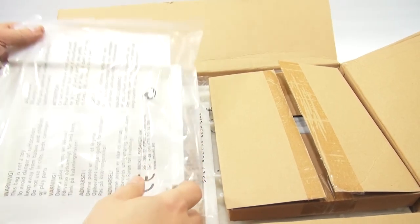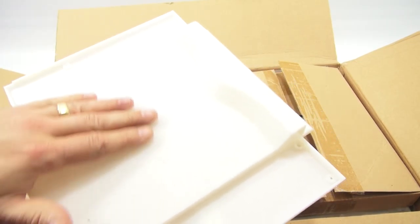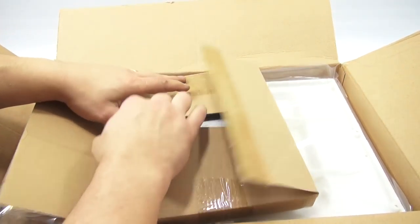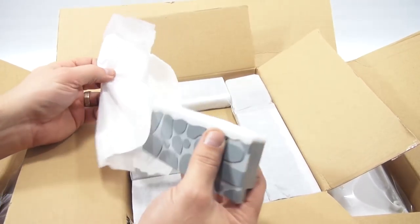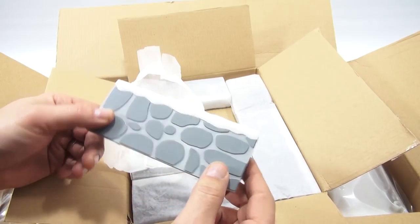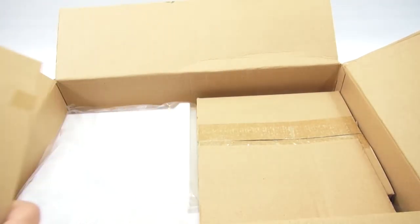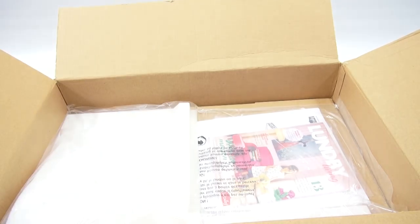I do like to show you how everything's packed. Everything's in these plastic protectors because the snow has a soft feeling to it. This box has all of the panel pieces for my walls — I'll take one out so you can see it. It's got a nice soft edge. The rest of the panel pieces are in here, just laid in there. And this other section — let me open it — more of the fencing. They always give you a couple brochures in there.